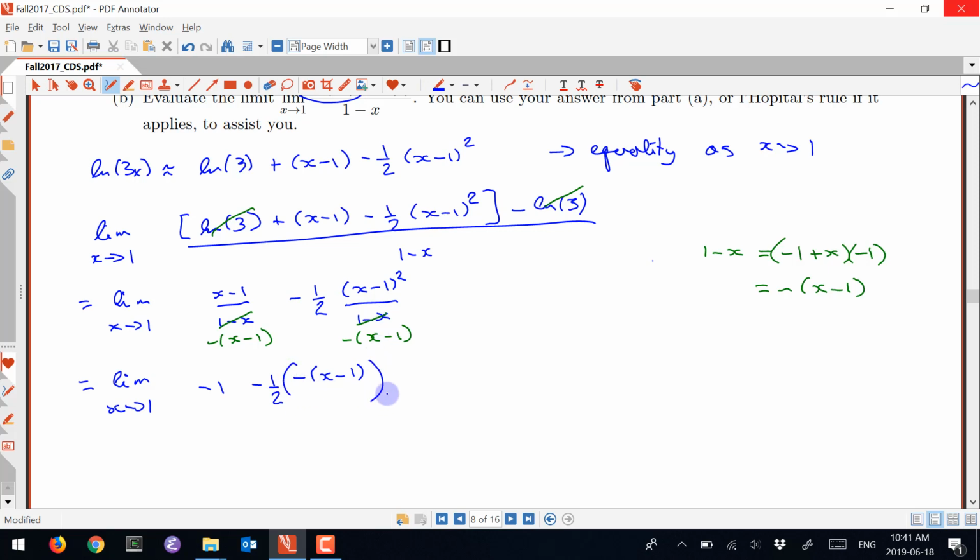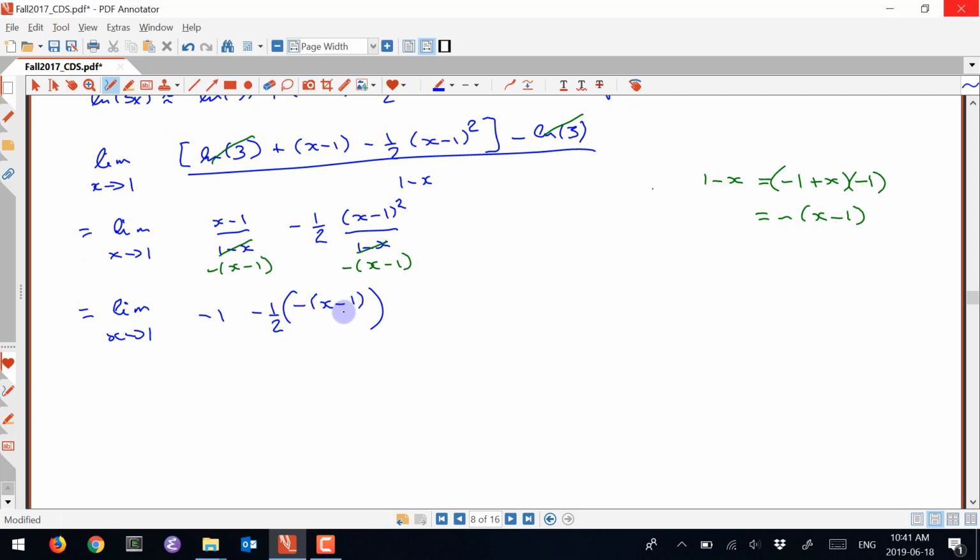As it turns out, we don't have to be too careful about that, because as we evaluate the limit, and as we use values closer and closer to that point, as x approaches 1, what we're going to have are values in this term that approach 0. So we're actually going to get negative 1 minus plus a half, technically, with a double negative, but the key thing is plus 0. And we're going to end up with a value simply of negative 1.